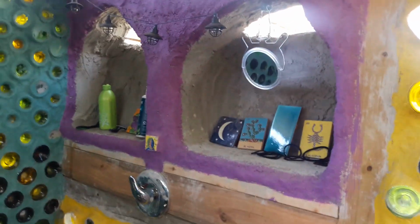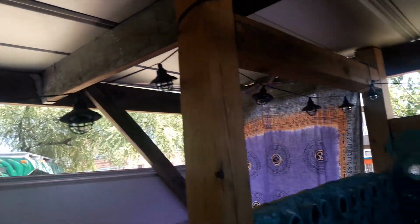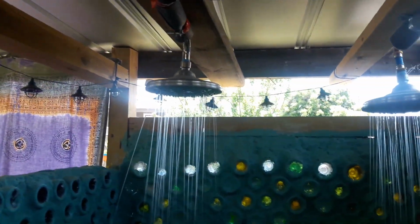And nice cubbies to hold all of your showering needs that have some light coming in through the top. And of course, some nice LED lights that come off of solar that allow you to have light during the night.